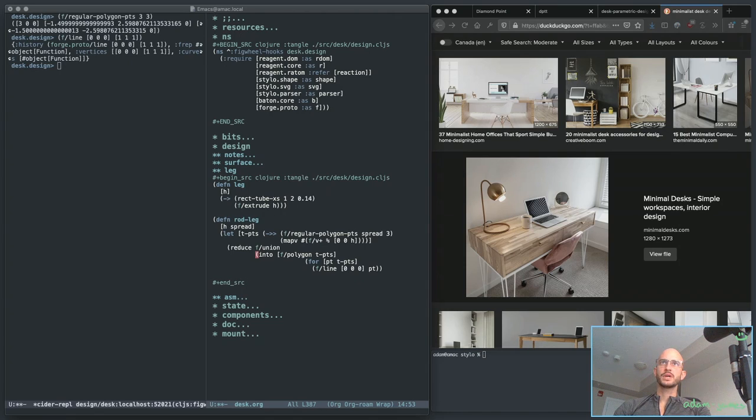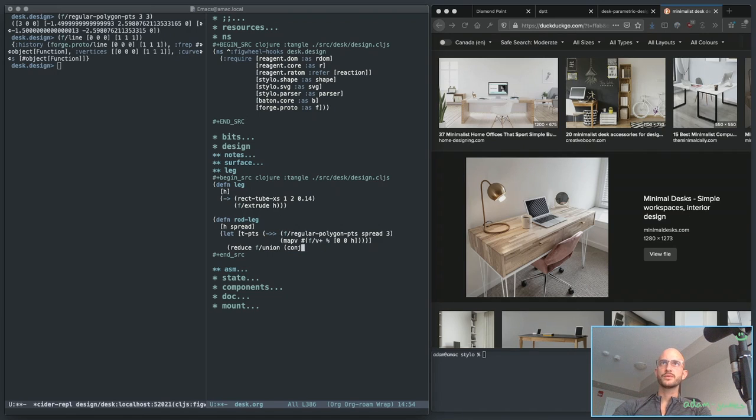Okay, so I also did this wrong. This has to be like this. You know what? Let's just rewrite this a little bit cleaner. Let's conj. Yeah, this is what I'll do. Okay.